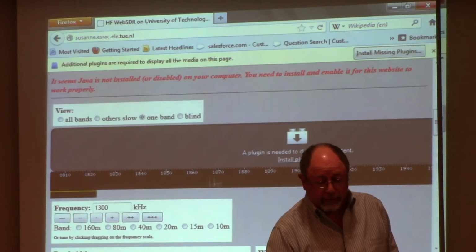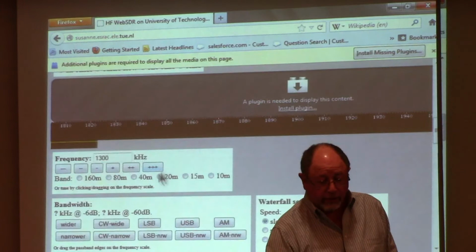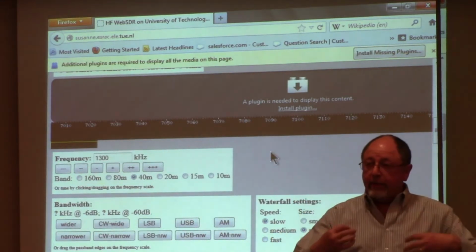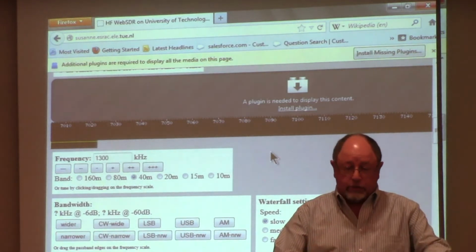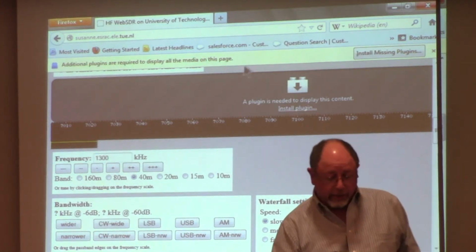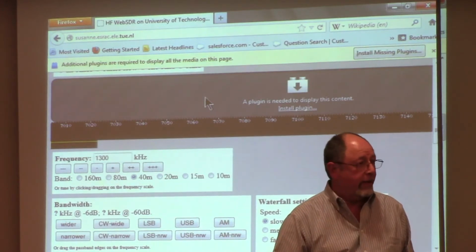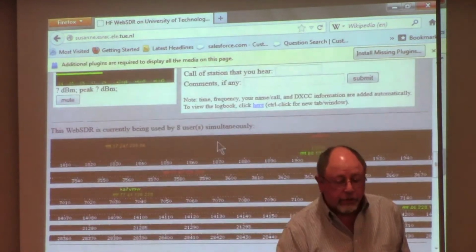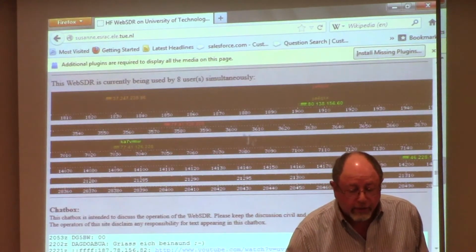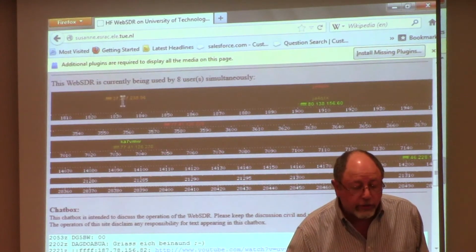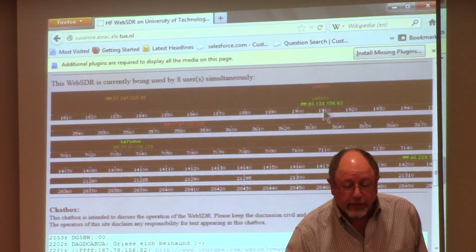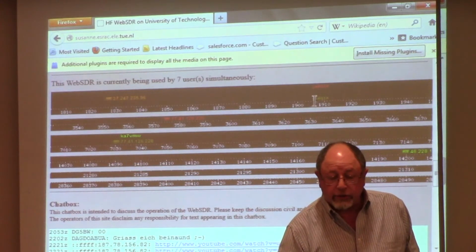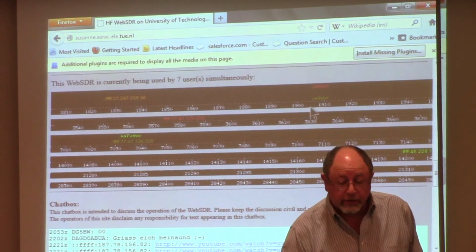But this would show me, this is the 160 meter band. I can change the band by clicking 40 here, and it's gone to 40. And it would be streaming the spectrum, just like I was showing you from my radio, and you'd be able to click on wherever you saw a signal if you had the right plug-in for it, which I've disabled. So, you know, all of this is available to you. Here's all the bands. These are showing you different stations that have connected. There's some JA stations connected up to this using it on 1.9. Somebody just disconnected from there. That could have been me because I just moved to 7.